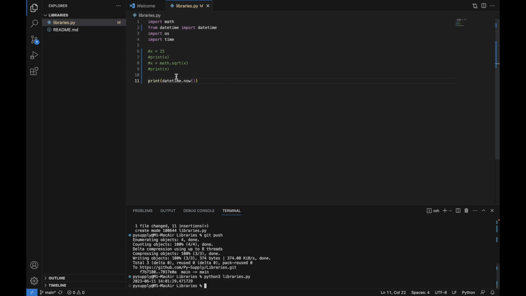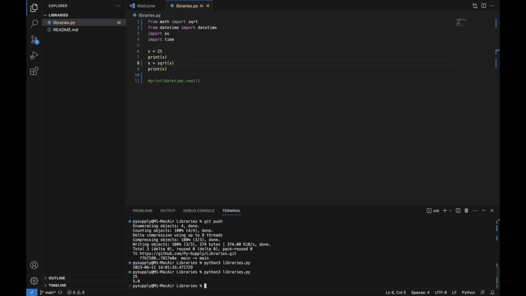And then the same with math. Since I'm using the square root function, I can just import that. So from math, import square root, and then this code should run the exact same, but I no longer need to use the math.square root because I've already defined square root, like so.